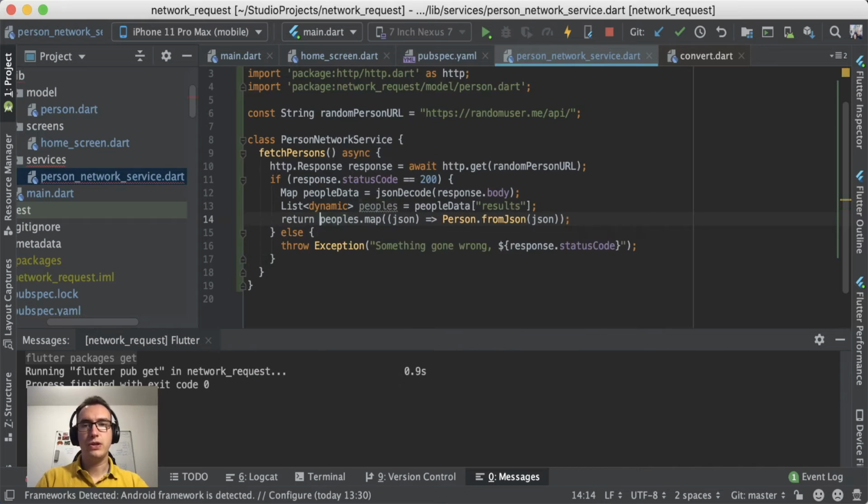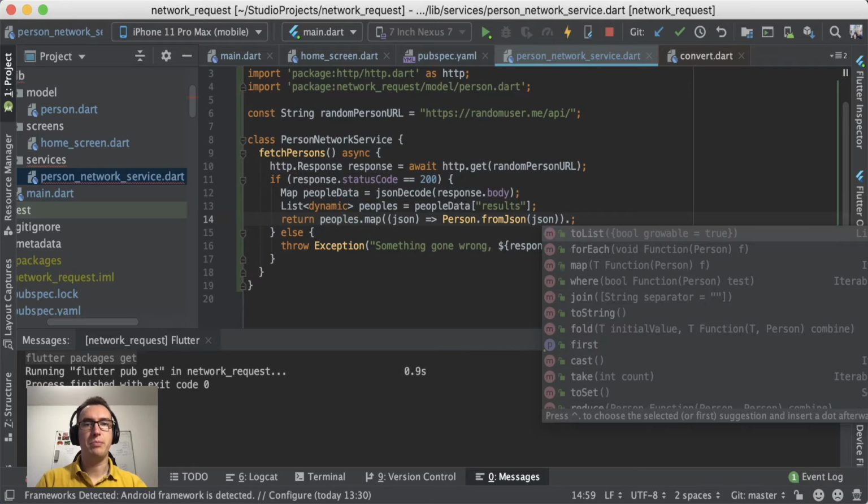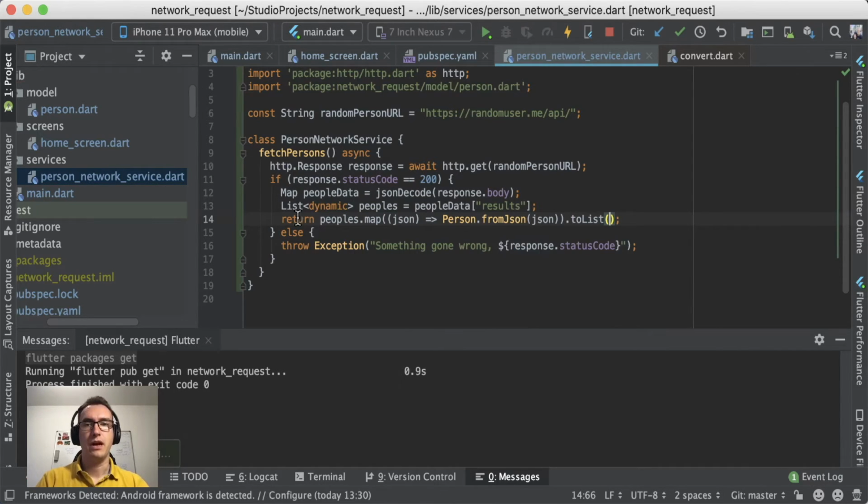So, and if I say now return, we will see everything is fine, but I can make it even a bit better by saying toList. And with that, we collect everything that we have inside the list, and this list we return back. So can you tell me now what happens here? I still didn't have any return type for this function, and I am not really a fan of that. I also want to be very specific with the types that we return, so that every developer understands which type fetchPersons returns.